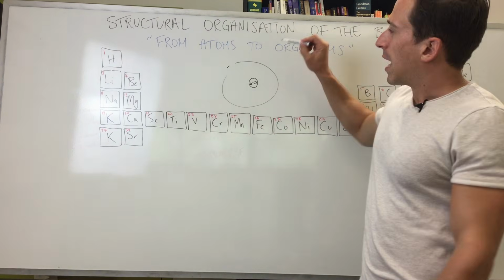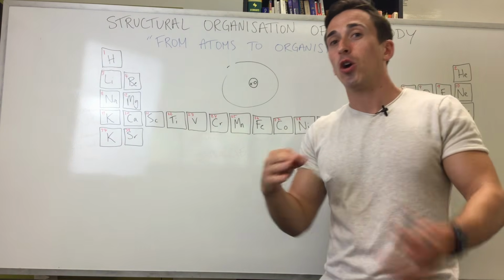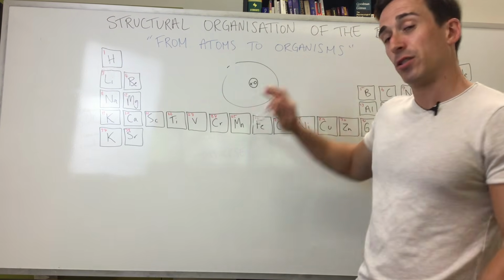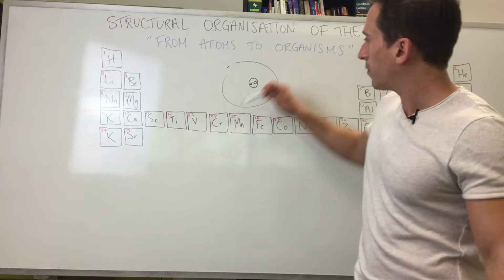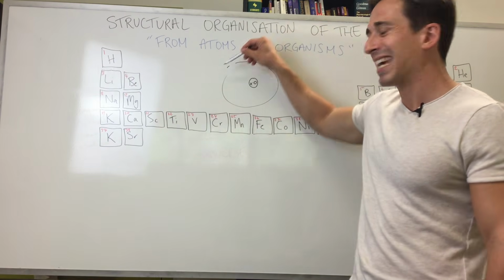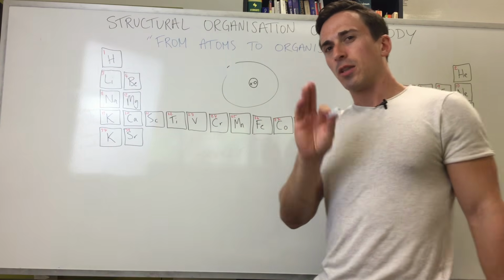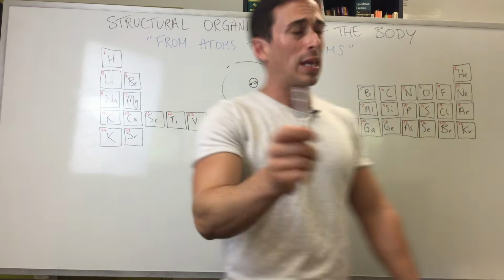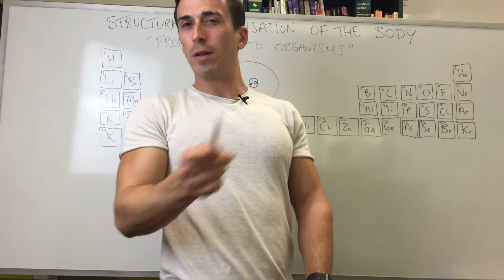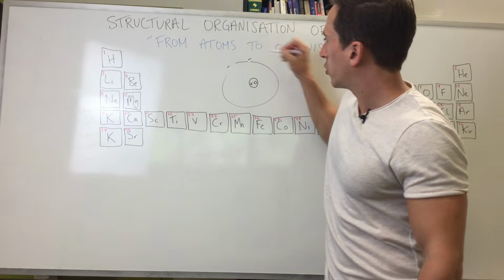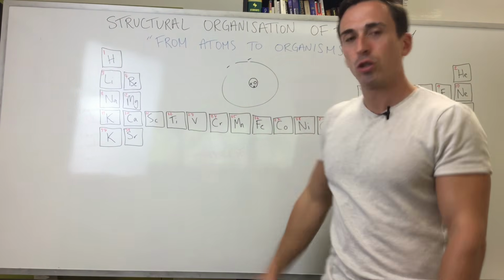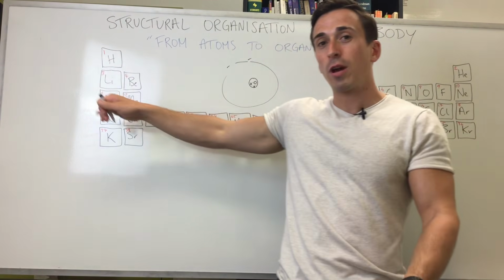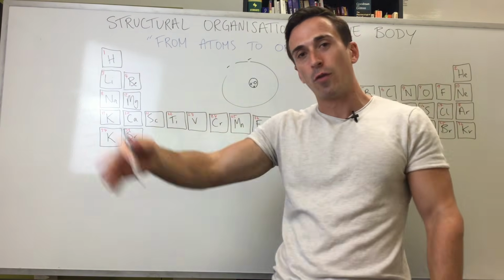Now, atoms are neutral. That means they have no overall charge to them, no net charge. The reason why is, obviously a neutron has no charge, so we don't need to take that into consideration. Proton has a positive charge and electron has a negative charge, so they cancel each other out. So what that means is, with hydrogen being 1, there's 1 electron, 1 proton. With helium being number 2, what do you think it's going to have? It's going to have 2 electrons and 2 protons. And then that's hydrogen, helium, then we're going to have lithium, 3 protons, 3 electrons, beryllium, 4, and so forth.